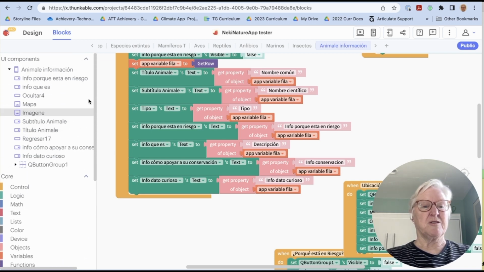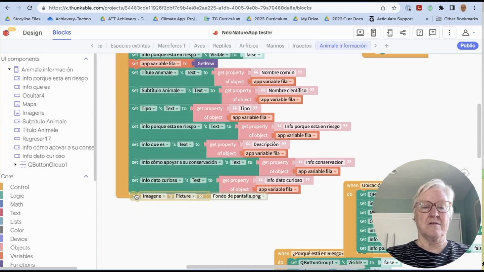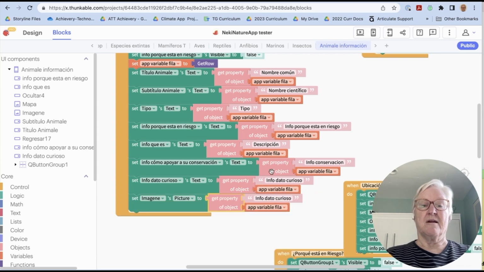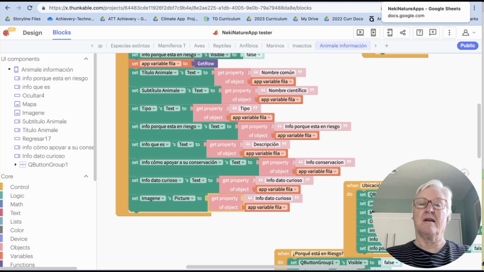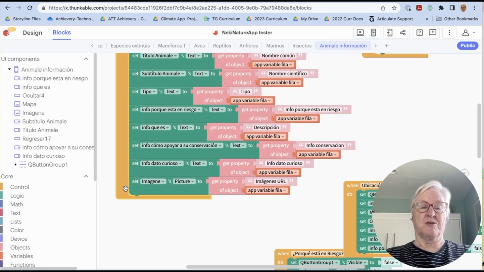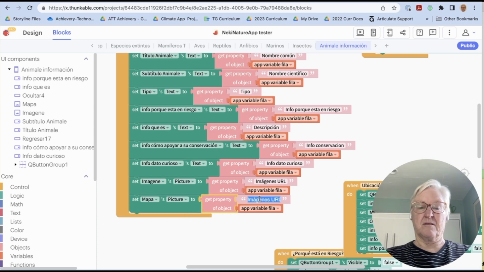So let's go to the image, set the image picture, and this is going to be still the property. So we'll do the property, and the property name is, I think, Image. Okay, and then we also have a map associated with it. So I believe that is also a picture. So map. Okay, I believe we have all the information we need.